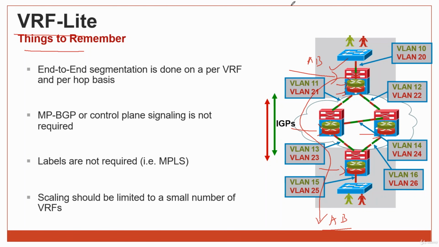So the idea here is that if you are using VRF Lite, then you have to enable VRF Lite on all the devices. And that's the problem: VRF Lite, although very easy to use, is not scalable. That's the reason we are using MPLS, Multiprotocol Label Switching, where again you are using LDP as a protocol to create the labels and then exchange the labels.